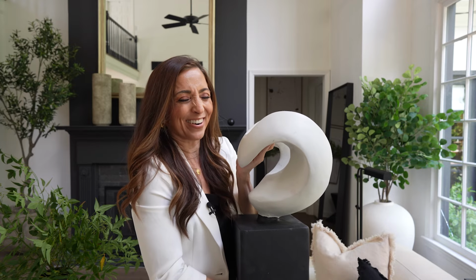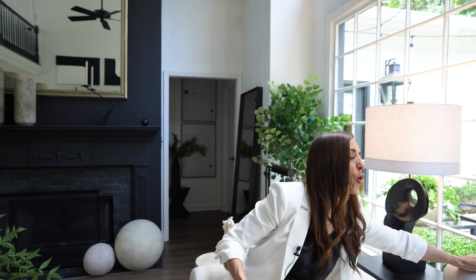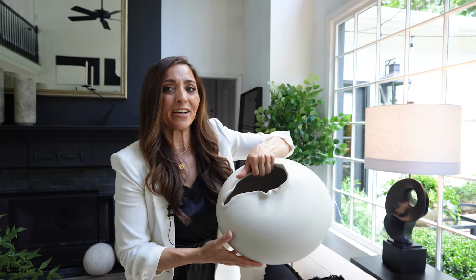About it that's just so, oh my gosh, I have to have it. I just need it. I love it. It's got like a sea urchin. This is the piece that you guys asked for the link for over and over, and it's available on Wayfair, and it's discounted. The other pieces, I have ordered so many of these pieces. I love these.